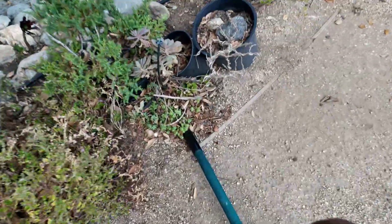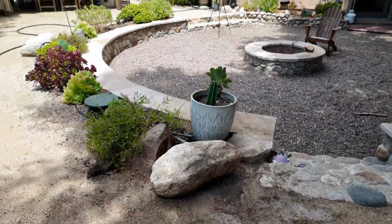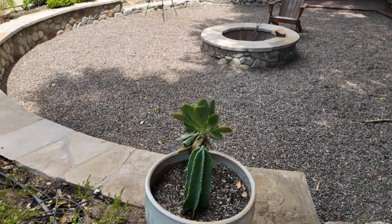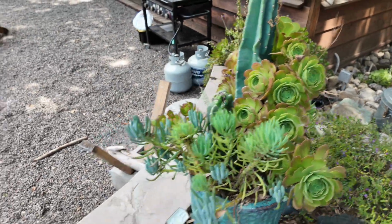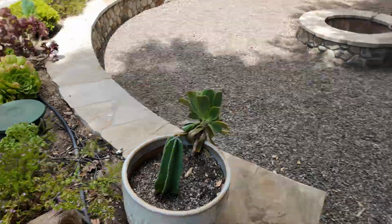This is another example. We moved the pot, that little pot that I'm going to be adding succulents to, to eventually make it into a showcase like this. And we just left it here.